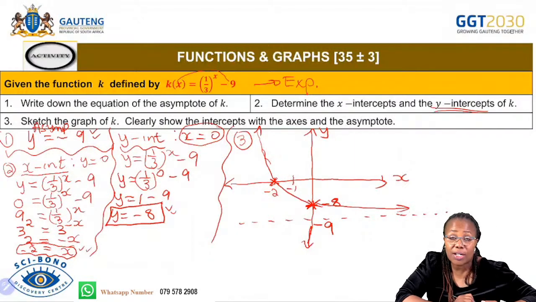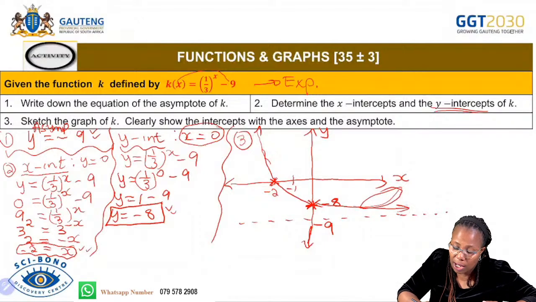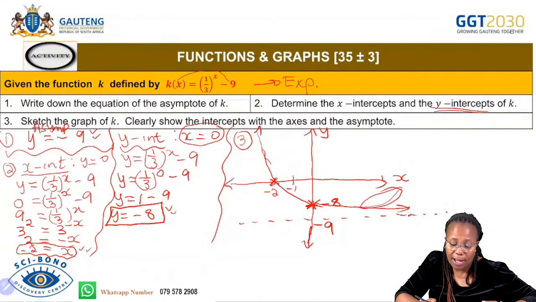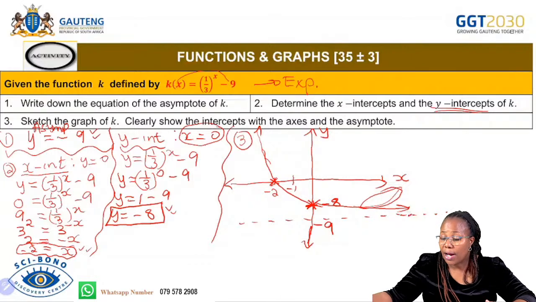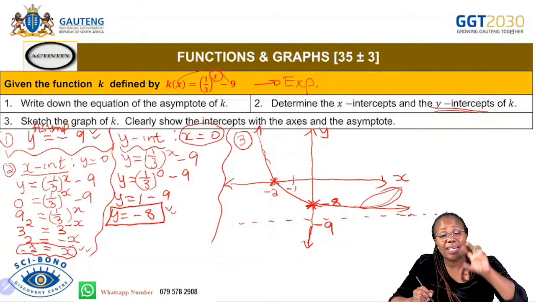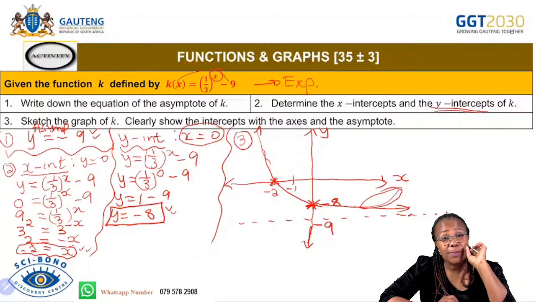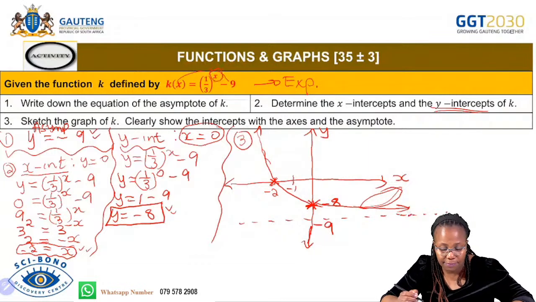Remember, it must not touch the asymptote, and your graph must not curve back as if it's a C, it's wrong if it goes like that. It must come closer to the asymptote, but it must not touch that particular asymptote. So that is the correct sketch for that particular graph, grade 12. It's an exponential one. How do we know? x is on the exponent. That means if you want to sketch an exponential function, what do you need? Asymptote, x-intercept, y-intercept, only those three. Then you can now have your graph.